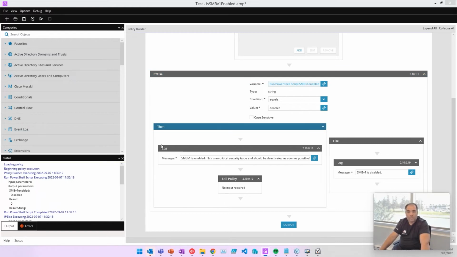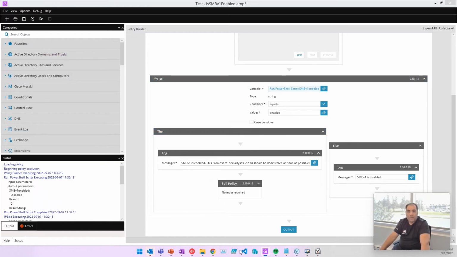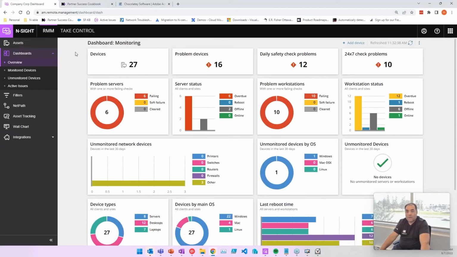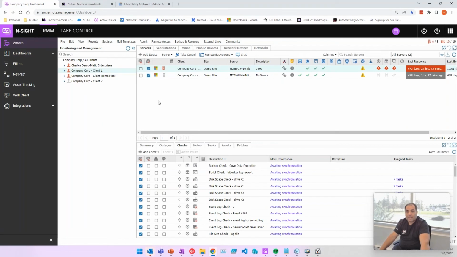Now you could go one step further and do a self-healing from it, right? If I go into my asset and then, on this script check, let's see, that would be the one, you could then add a task that says when that check is failed, run this. But this is very aggressive. If you have customers that need that as a legacy, you would be monitoring it, fixing it, and cleaning it up, which a lot of people will just get mad about. So that is something to be careful about.